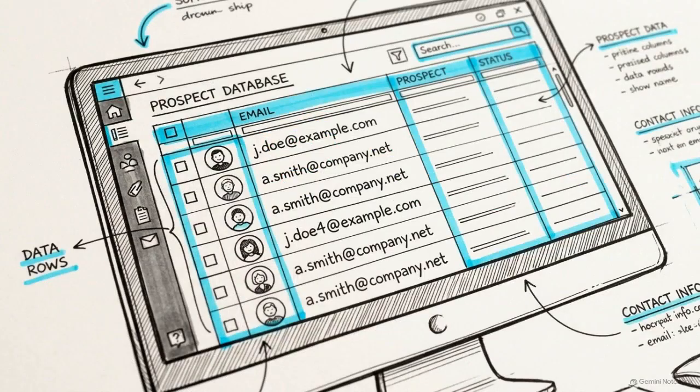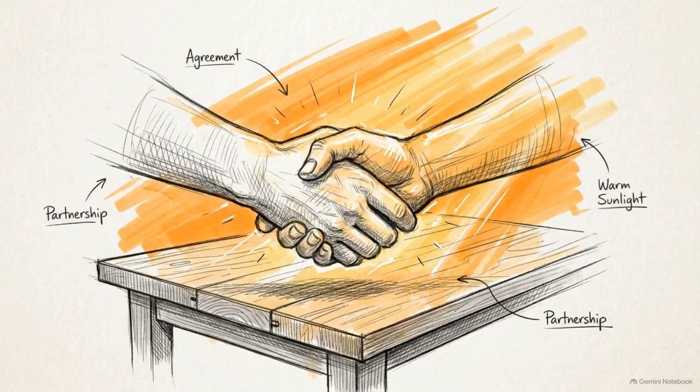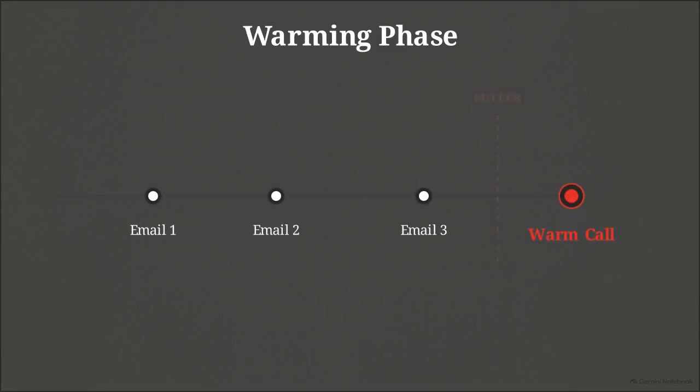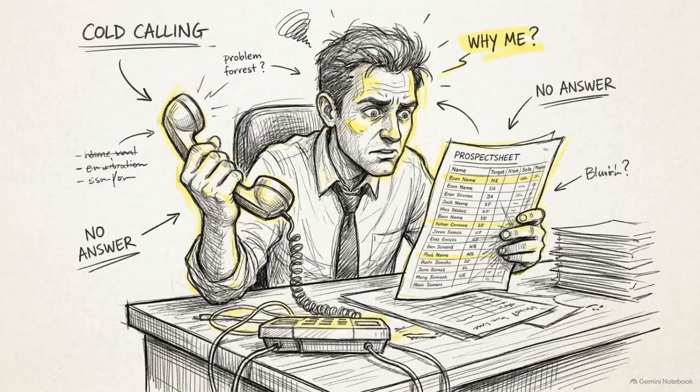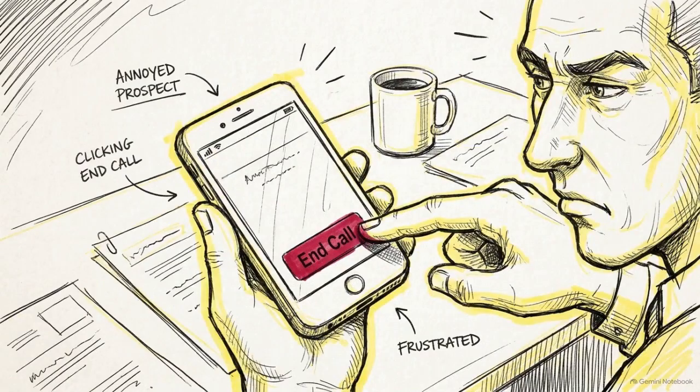Now that we have a clean database, we have to connect that cold data point to an actual human conversation. This timeline displays the warming phase. Every extracted lead must pass through this automated 3-part email sequence before direct contact is made. Rather than rushing the pitch, these emails gradually introduce your solution, familiarizing the prospect before anyone picks up the phone. Do not skip this step. Attempting to call an extracted lead while they are still completely cold is a waste of your team's time and a quick way to lose a potential customer.